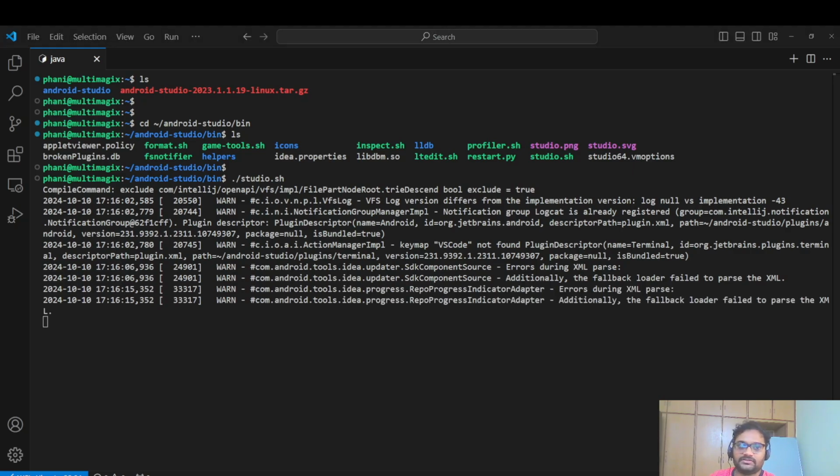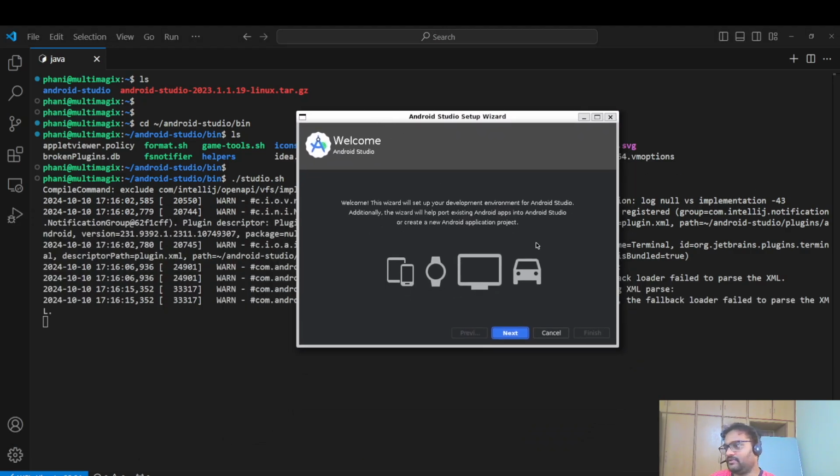Okay, so now here comes the Android UI. Maybe I went a bit fast here. When you run dot forward slash studio.sh, a pop-up will come. You don't do anything, just close that window, and then one more pop-up comes asking to send some status. You can simply select don't send. Now the screen appears.